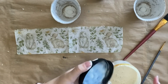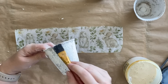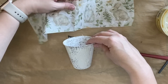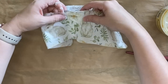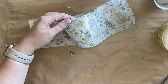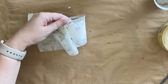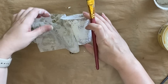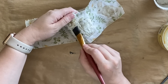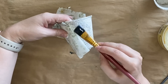I'm decoupaging with Dixie Belle's flat clear coat today, so I'm going to get some on my brush and then paint on a thick strip of product so that I can begin to stick my napkin down. I've got a strip ready and I'm just going to position the napkin where I want it to go and be very gentle with this — I've actually never decoupaged with napkins before. You can see there I ripped it a little bit. It's definitely something you need to be gentle with and I'm just going to work my way around the pot applying product and laying the napkin down. I'm not worried about a couple of little rips here and there — it's just going to add to the vintage worn look that we're going for.